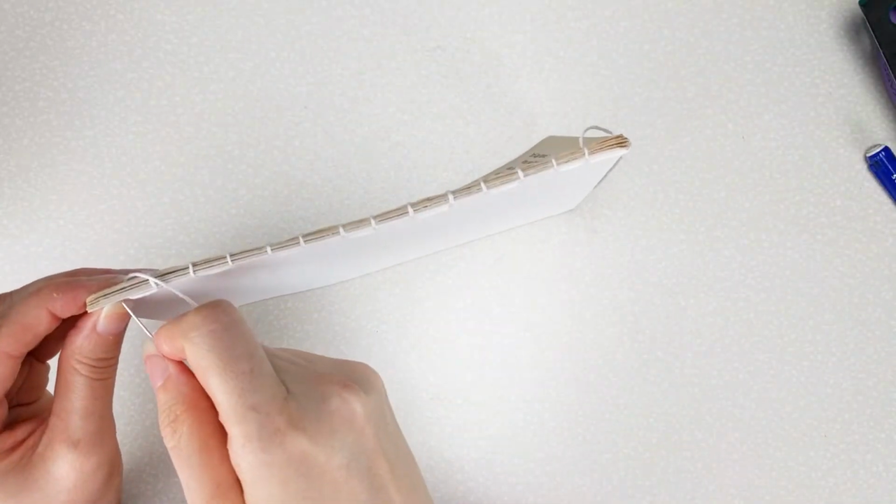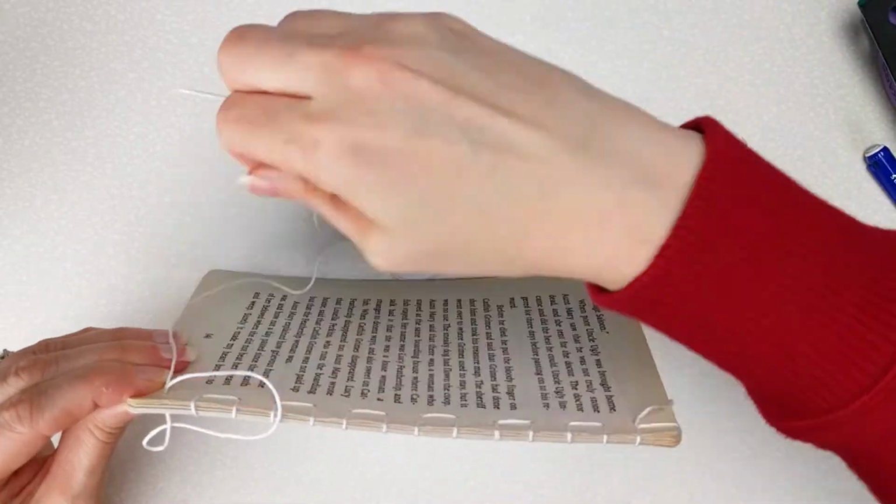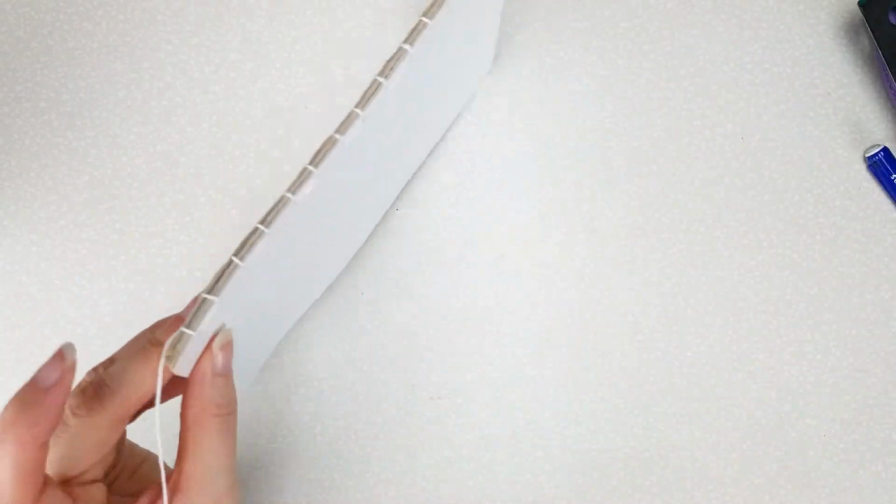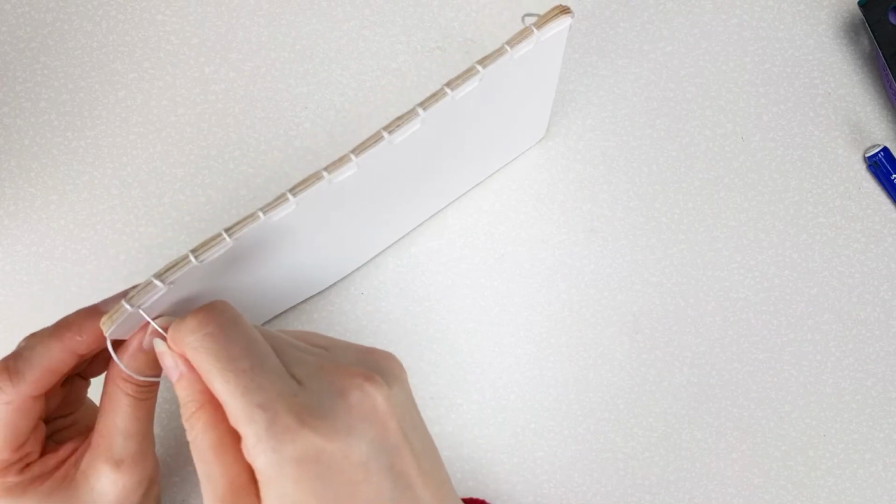When you've made your last loop on the binding edge, go back through the last hole in the same direction to make a loop for the side of the book. Adjust this loop and tighten.